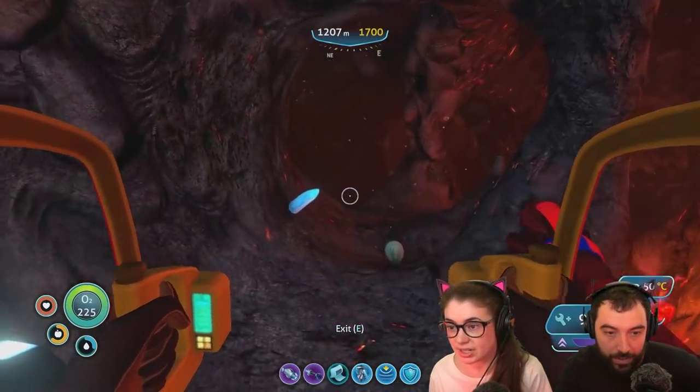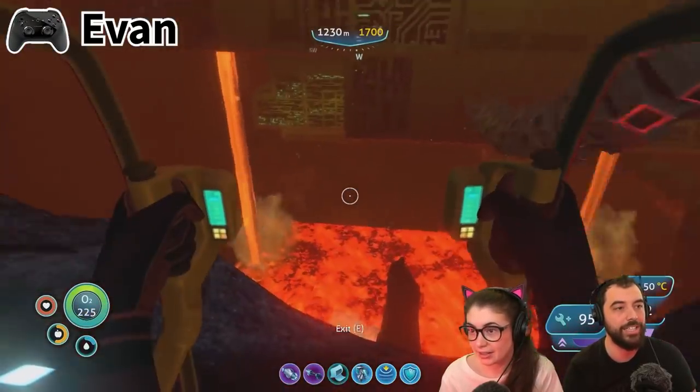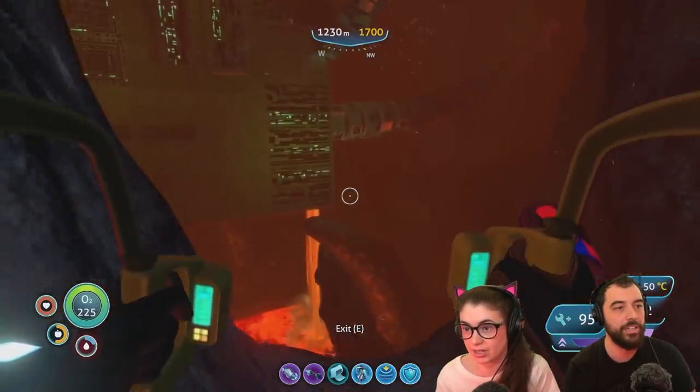Where's the facility? Can I explore in here real quick? Sure. Oh, yes. Oh, thank God. Okay, so this might be the power. This is a thermal plant. 100%. It's at 1,200 feet. This is it.